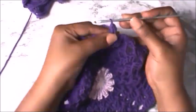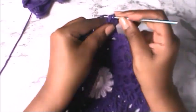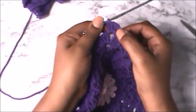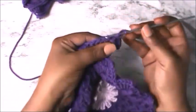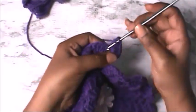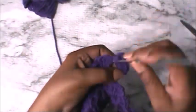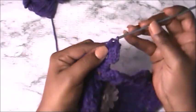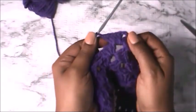I'm going to do one double crochet inside, two, three, four. And with the beginning chains, it'll be five. Chain two, go back in the space and put five double crochets in there. That will be two, three, four, and five. Should have something that looks like this.